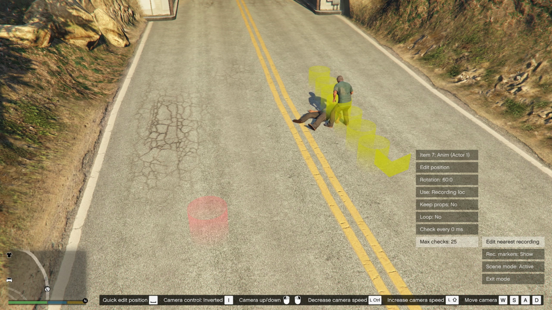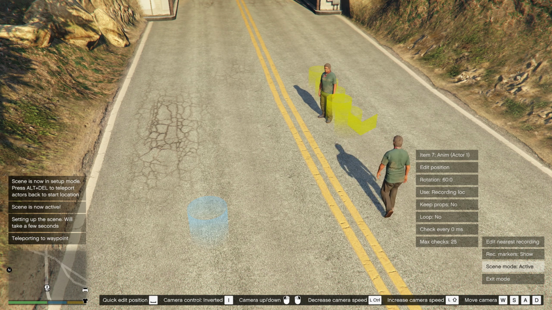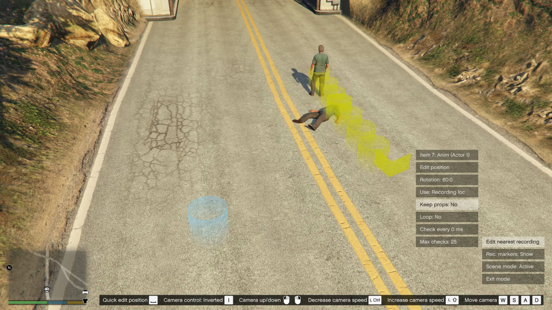So let's try now this with playing it back. As you see, it's closer, still a bit too far distance, and that is the recording items. Of course, they don't necessarily start at the exact location. There's parameters saying, well, can I continue to the next recording item? For example, with movement, I check, are you close enough, maybe 2 or 3 sort of distance from it, then you're able to move forward. And the reason for that is we need to have a smooth motion. So let's move that slightly back again.